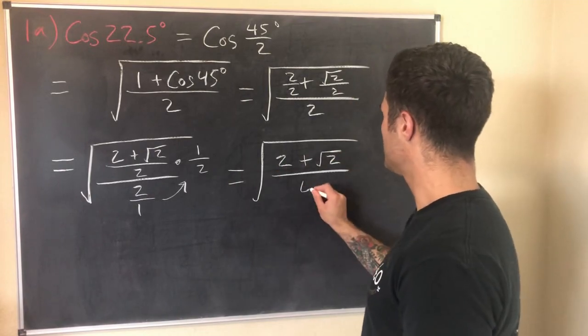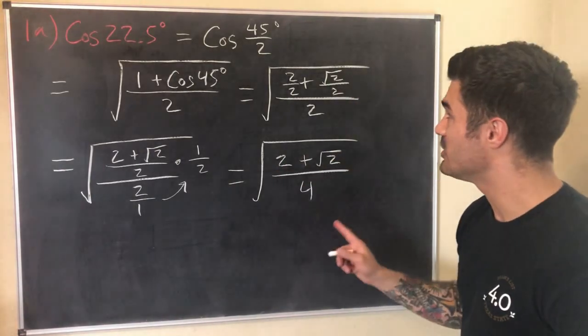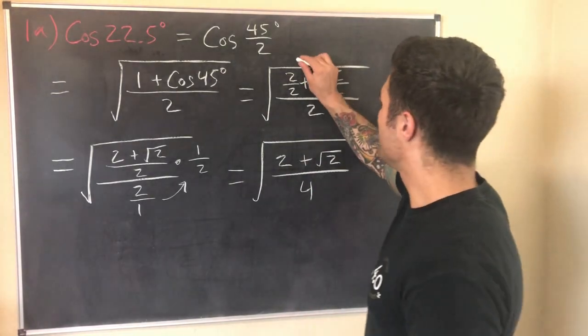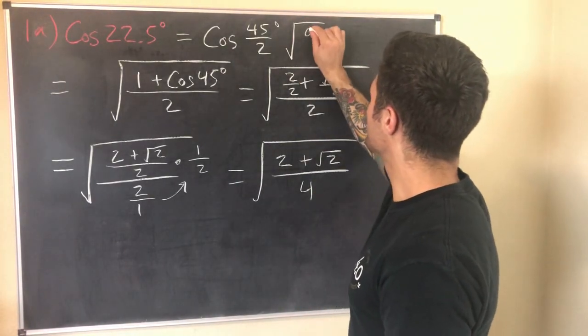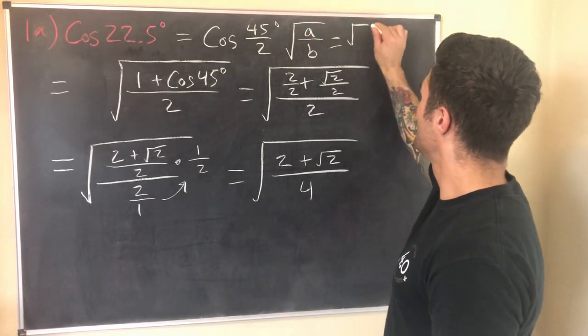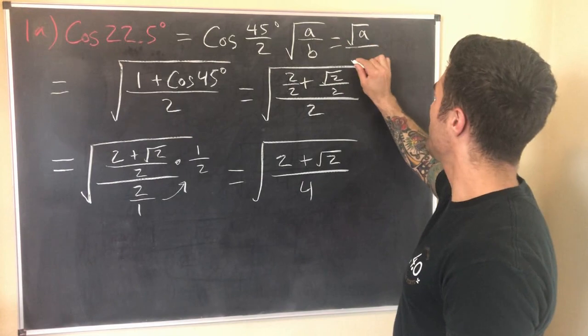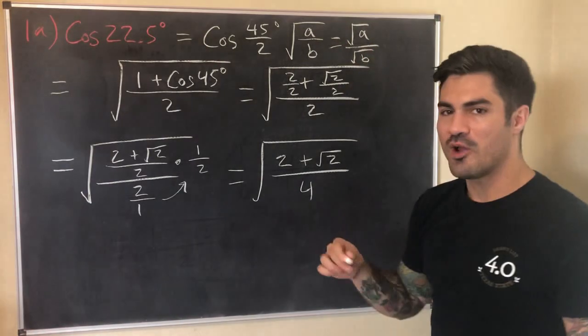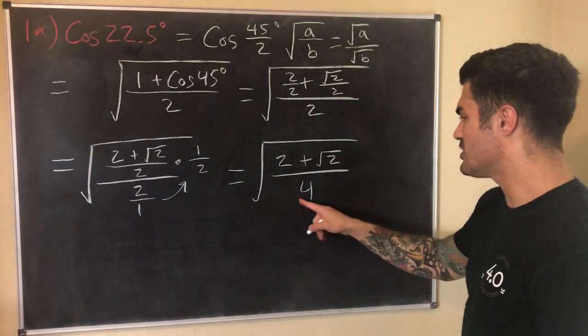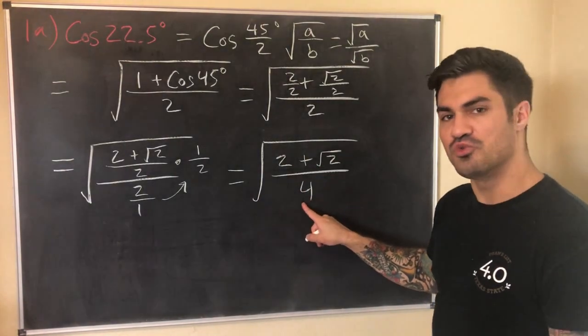And we're getting there. This may be good to leave here, but actually what I'm going to do is take advantage of one of the rules we have involving square roots. That rule is that if we have the square root of a over b, these are real numbers, then that's the same thing as the square root of a over the square root of b. The reason why I want to use this is because 4 is a perfect square, and if I split this up, I can write this as 2, right?